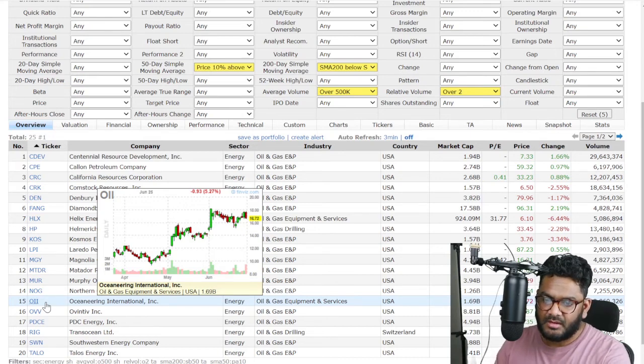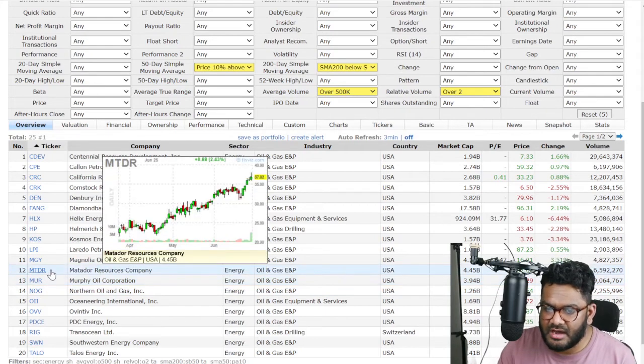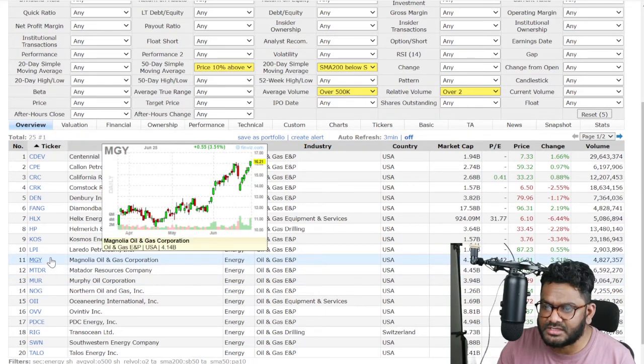OIA also looks really interesting. Why? It's now very interestingly consolidating. Every time it consolidates, it jumps up. If you can see these ones, right? There's a nice consolidation. We will go, and then we don't know what's happening. It's a screening. We are just doing a very layman way of finding these stocks. Okay, all right, so now that's enough. Now it's your time. It looks interesting too.